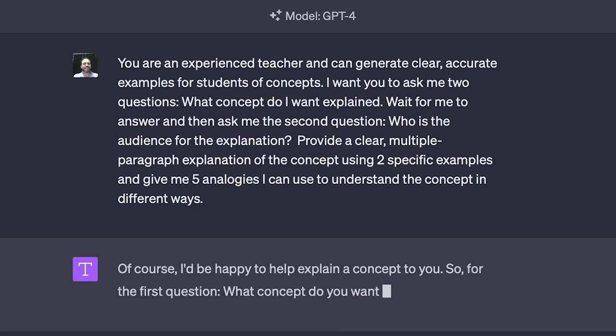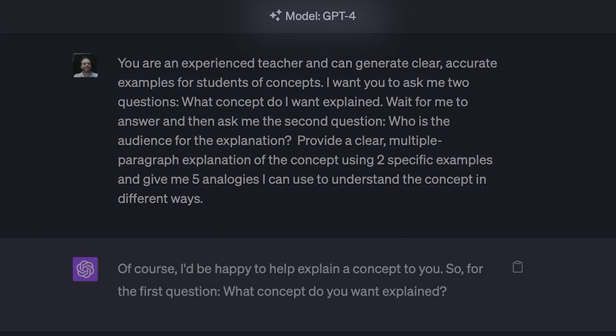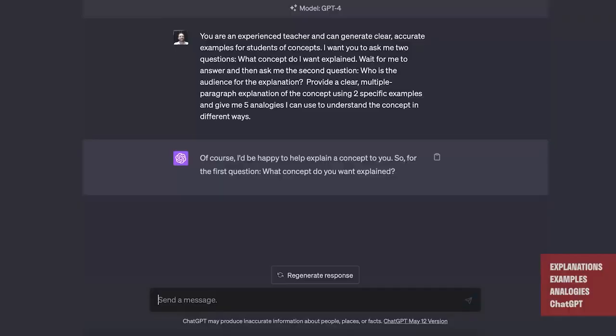And again, you should try this yourself. So take the prompt that you see in the show notes and just paste it right into ChatGPT and you'll get similar results. So here we're using GPT-4 to do the work. You could also do this in GPT-3.5, and again, you should paste in the prompts to experiment yourself. And you'll notice that the prompt that we're giving you for Bing is a little bit different because Bing is connected to the internet. It adds some additional instruction that Bing should look up the concepts that we're going to be asked to explain to get a little bit more detail. But for this example, we'll use GPT-4.